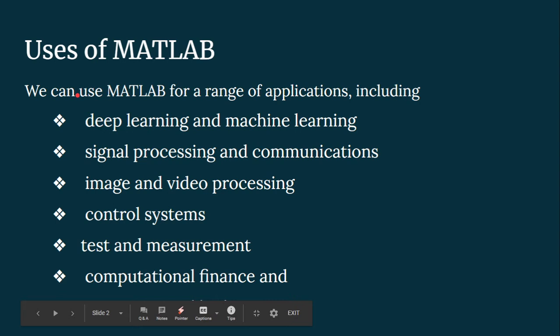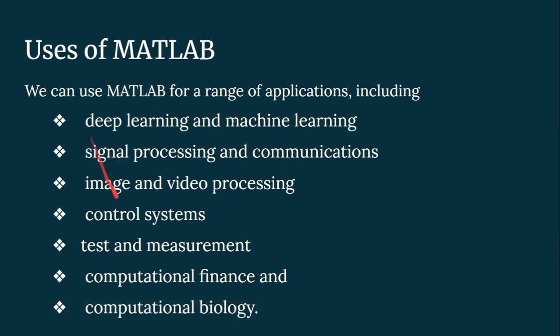Here, Matlab can also be used in a different range of applications, including deep learning and machine learning, signal processing and communications, image processing and video processing, control systems, test and measurement, computational finance. So these are the applications used in the computational background. Deep learning and machine learning are computation intensive applications where Matlab can be used efficiently.